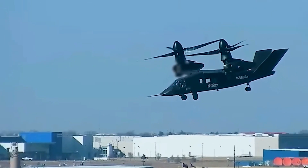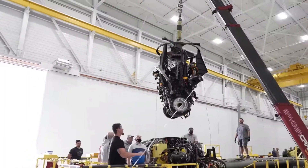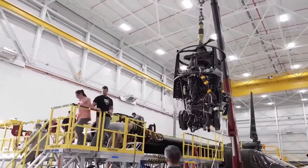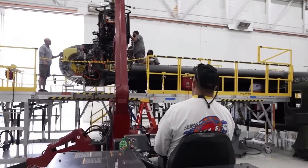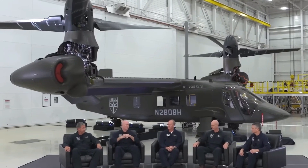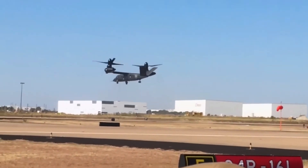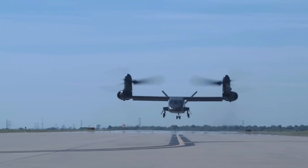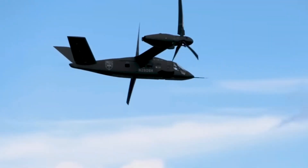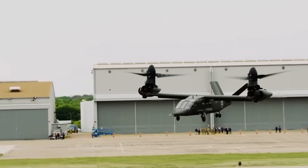Its longest flight covered 370 miles (600 kilometers) as it performed a ferry flight to Arlington, Texas to continue testing closer to the U.S. Army. After one year of flight tests, it reached its 280-knot (520 km/h) target by January 2019, continuing to expand its flight envelope, low-speed agility, bank angles, and autonomous operations. In December 2020, the V-280 reached 305 knots (565 km/h) and had been flown for over 200 hours.